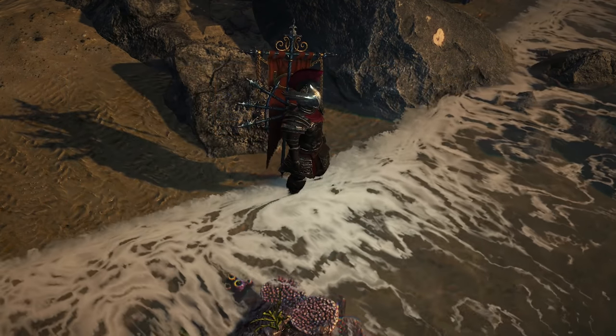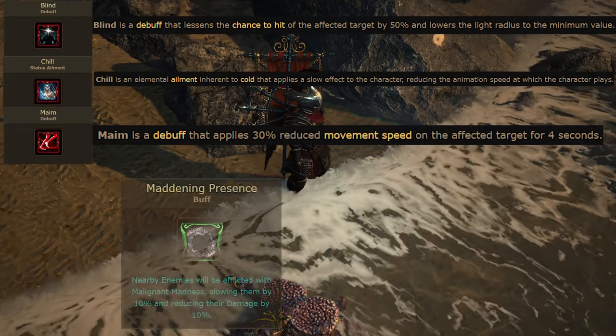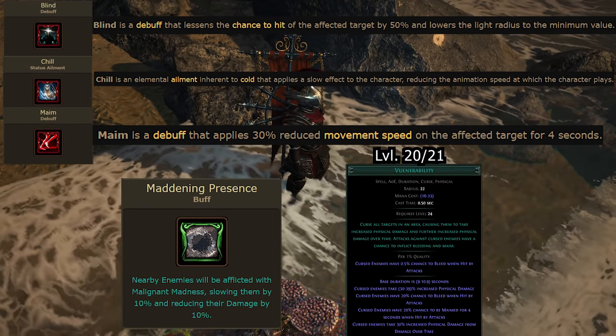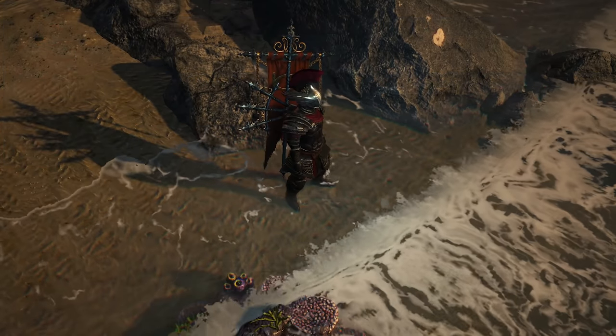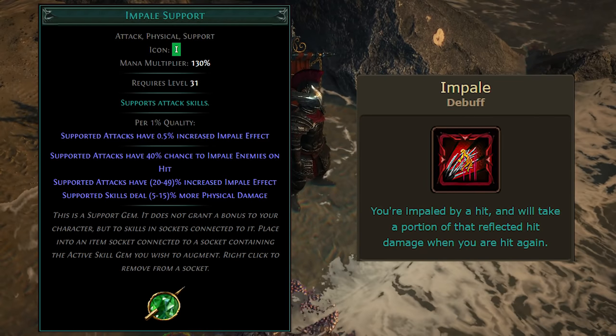We'll also be debuffing our enemies with Blind, Chill, Maim, Malignant Madness, and level 21 Vulnerability, all of these effects working in tandem to cause our enemies to be less likely to hit us, move slower, attack slower, and take substantially increased damage. And finally, to really put the bosses down, we're going to be stacking up to 7 impales with a 100% chance to impale on hit.